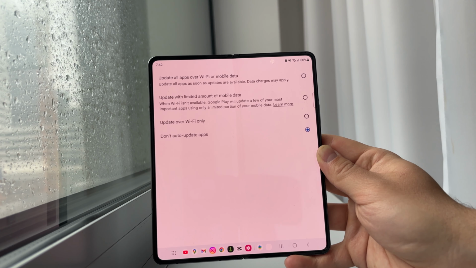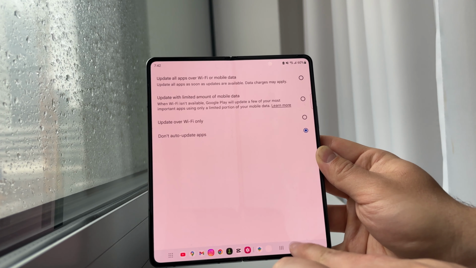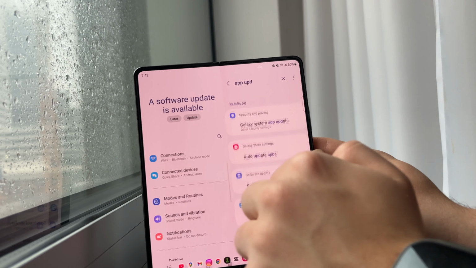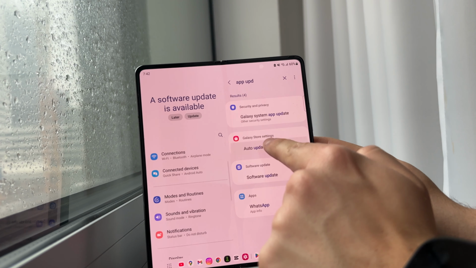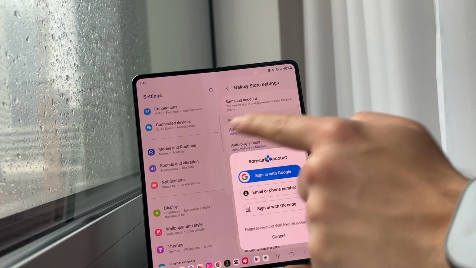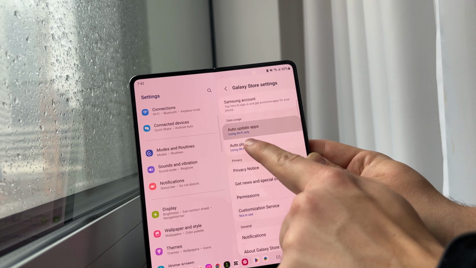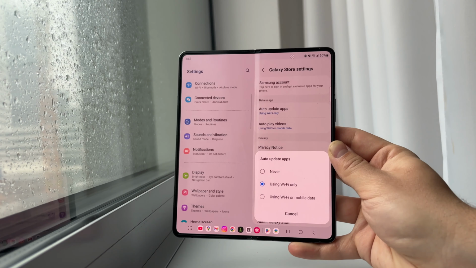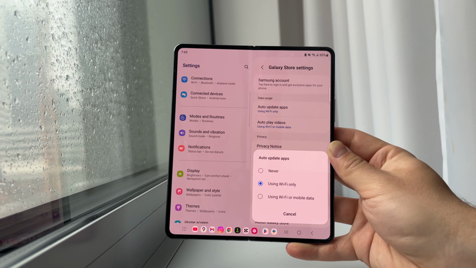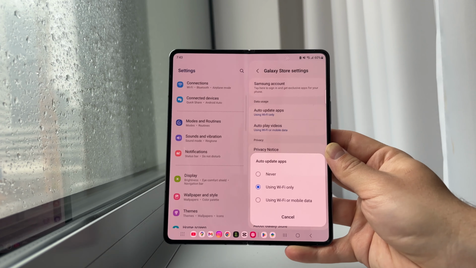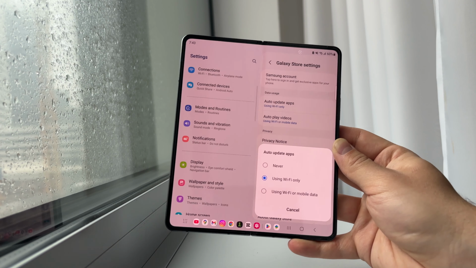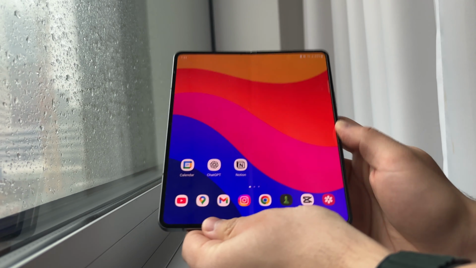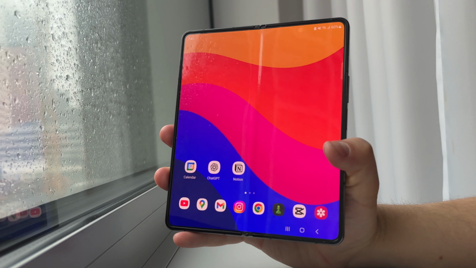This, however, only applies to the Google Play Store, obviously. But if you use or download apps from the Galaxy Store, for example, on a Samsung device, well, you can also just tweak the settings for that app specifically, right? But this will, for example, be done in the actual settings app of the phone, and you can find the auto update for the Galaxy Store. And of course, this will be the change made for apps downloaded through the, as I say, the Galaxy App Store. And that's basically like a different world where the auto updates have to be set up separately. But yeah, I just wanted to mention it for people that use it.